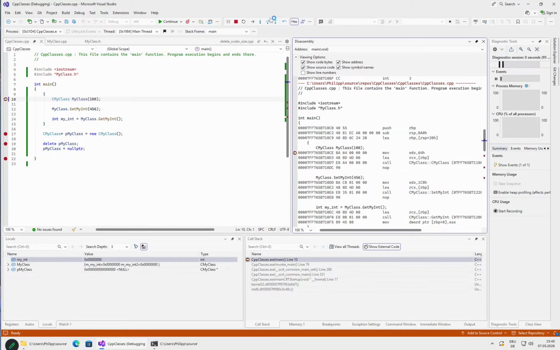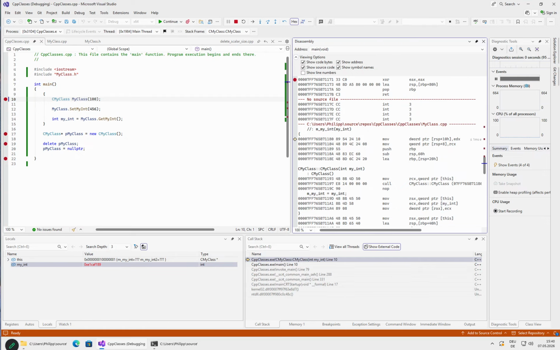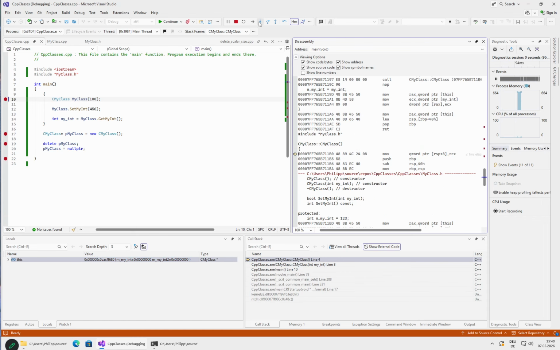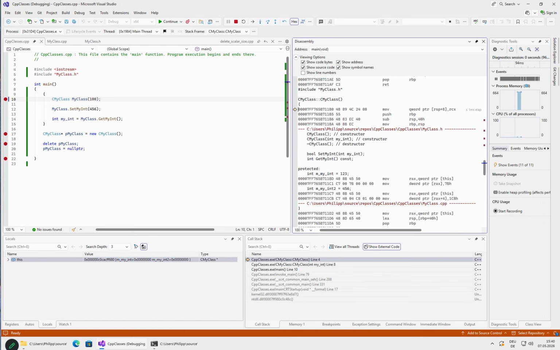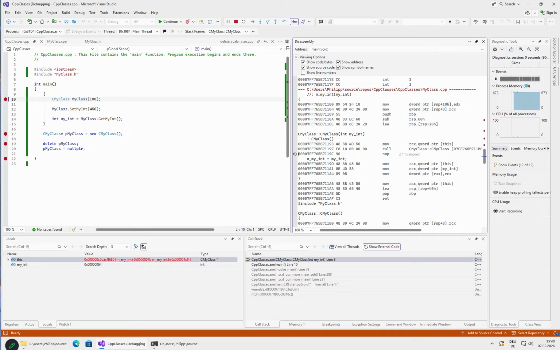So when we step through this, we have our call, and when we go through this, we will of course do some function prolog, then we do our call to the simple constructor, which will initialize both variables to the initial values, and then, once this is done, we do our own assignment. So in this case you are doing a trade-off between having more code or executing more instructions.